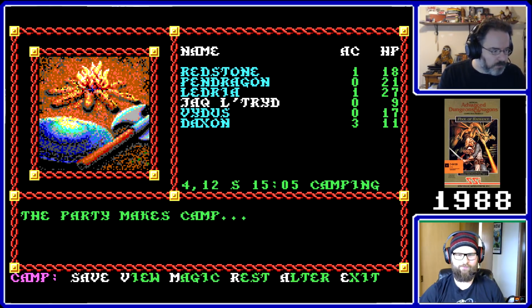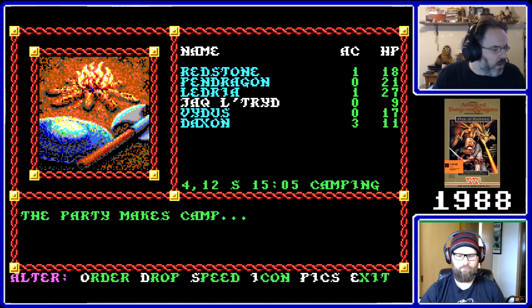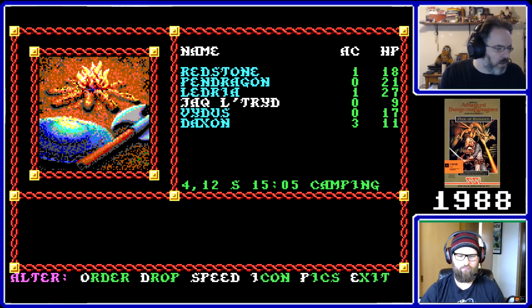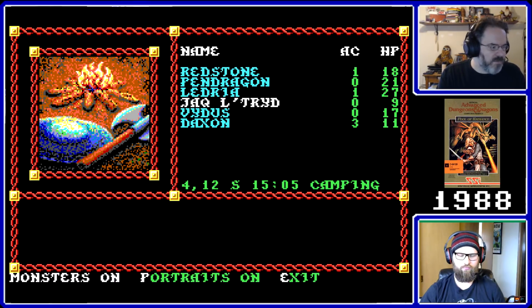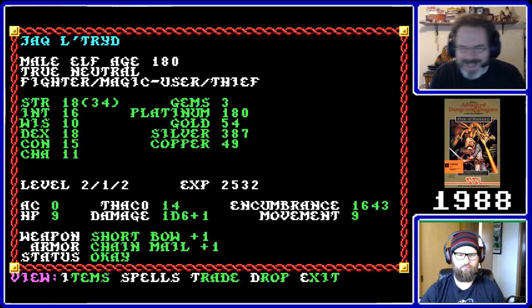Options are save game, view character, view magic, rest, alter, or exit. Alter: you can alter the order, you can drop somebody, you can change the speed of the game. Game speed right now for me is on 1. You can change somebody's icon if you like, and you can have portraits on for monsters. Let's turn portraits off. That's much better.